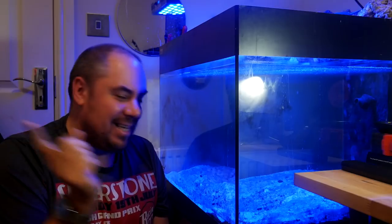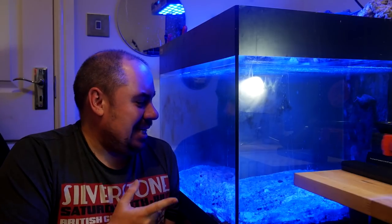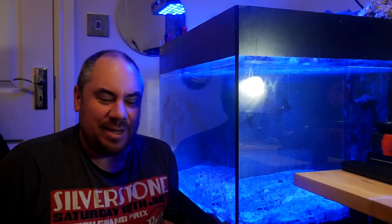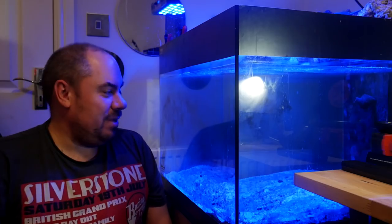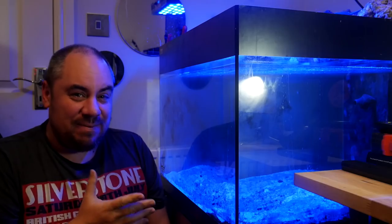Now we need to get this cleaned out because it's absolutely manky. So today's job, which I'm not really looking forward to, is giving this a proper scrub down and getting all the substrate out, getting all the filter media out, getting all the rock, which is stored up there, stored away, and basically getting this ready to fill with fresh water.